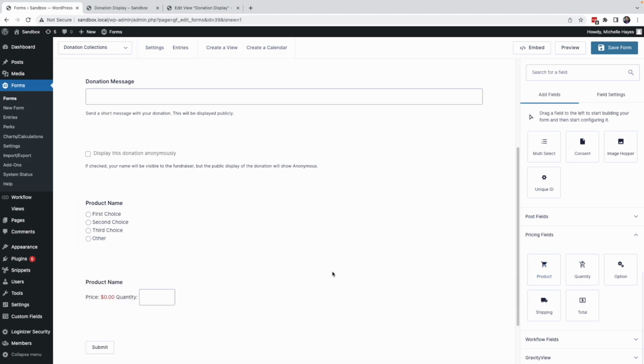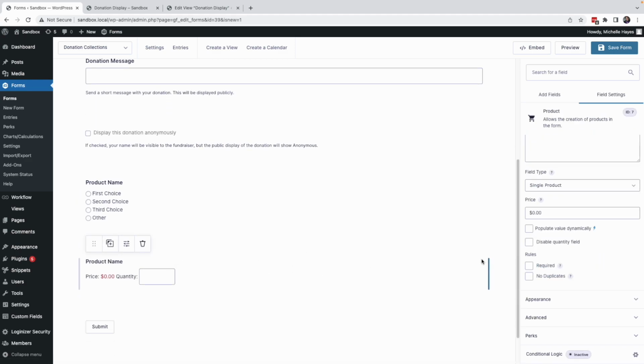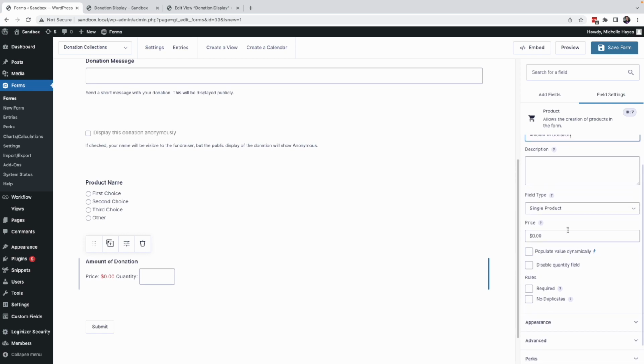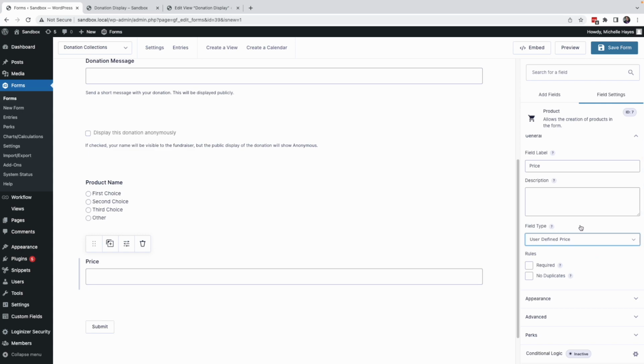And then next we'll add another product field. This one will be amount of donation. And the field type on this one will be user-defined price. Now this field I'm going to make required under certain conditions.